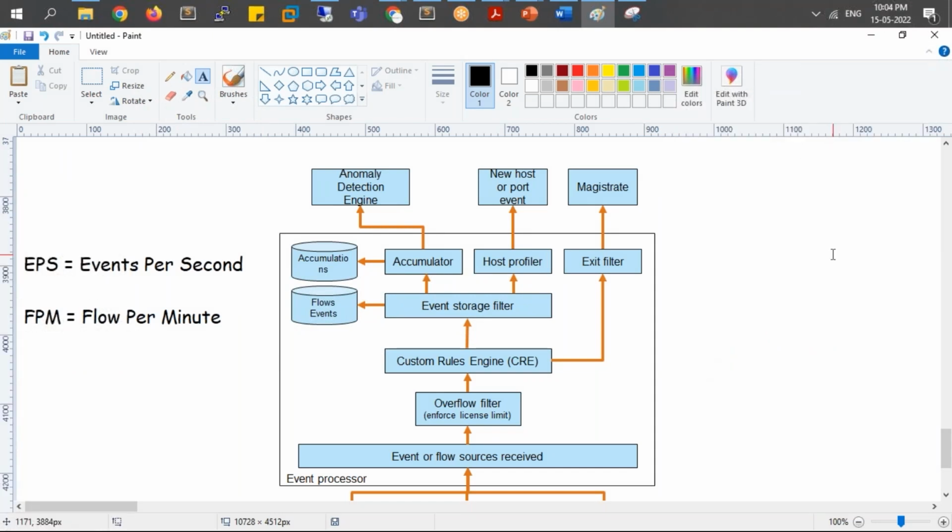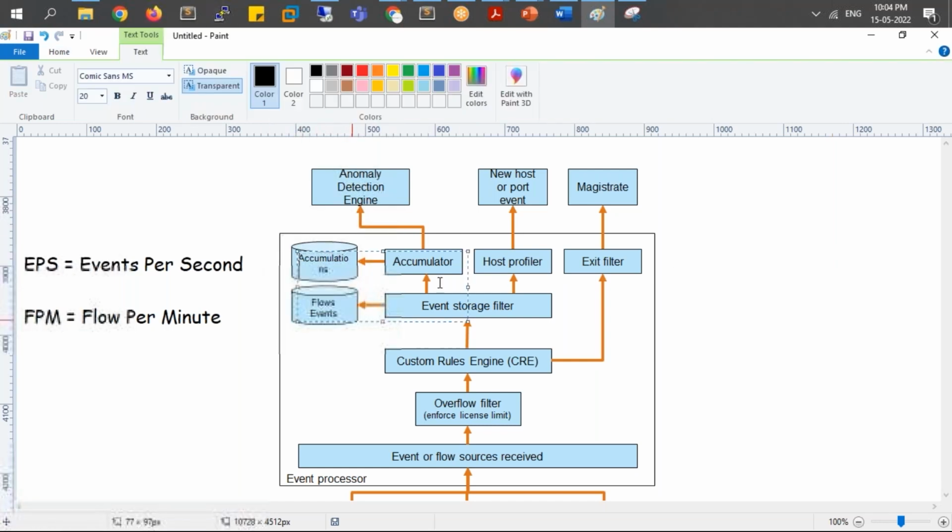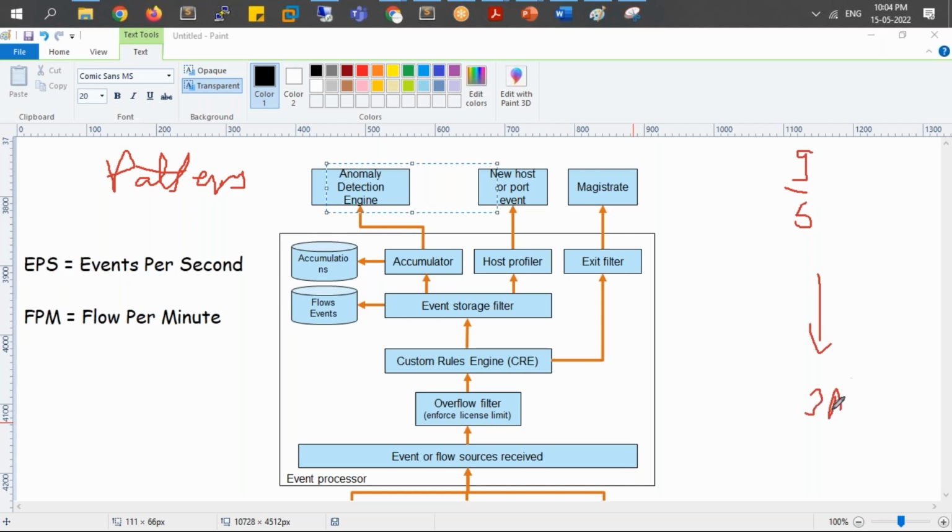Now guys, the event collector, after collecting the logs, gives them to the processor. The processor tests them against the rules and sends them to the magistrate. Data is stored in your Ariel database, where the anomaly detection engine will look into the patterns of attacks. Like a person who for the last month has been logging in from morning 9 to evening 5, but all of a sudden logs in at 3 a.m. at midnight and deletes certain files. That is an anomaly which will be detected. These sorts of patterns, the anomaly detection engine will detect. Now let's say there is an event which was discovered.